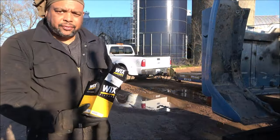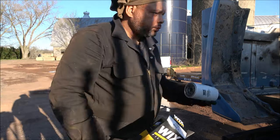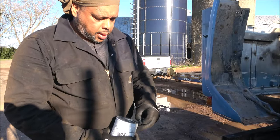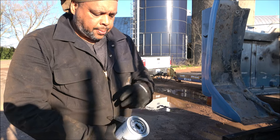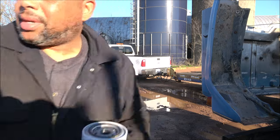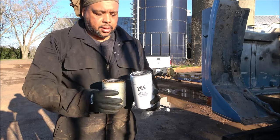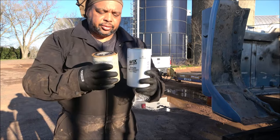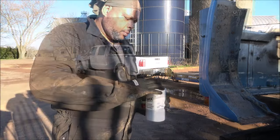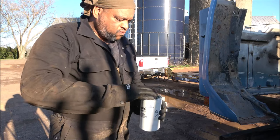So we got the new Wix fuel filter, number is 33528. And this one's a little larger than the other. The thread sizes are the same, but the canister itself holds a bit more fuel. A little touch of lube around the gasket here.